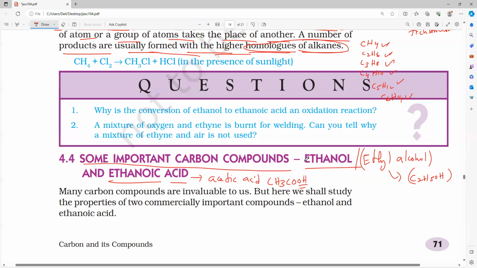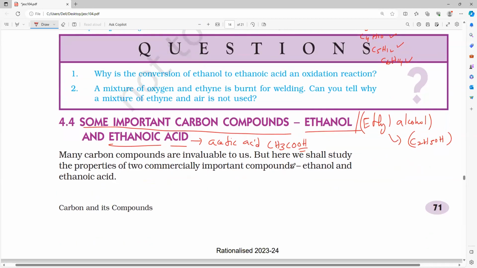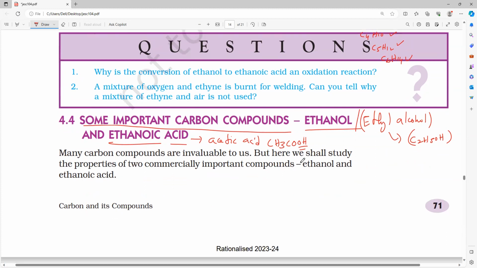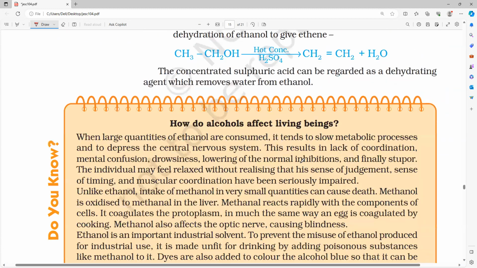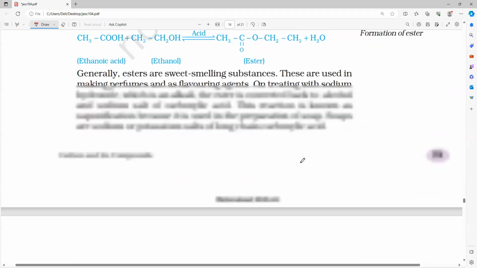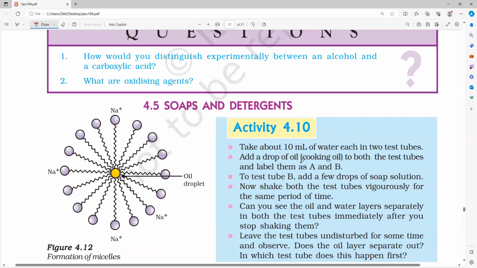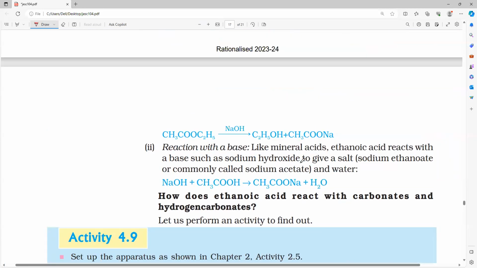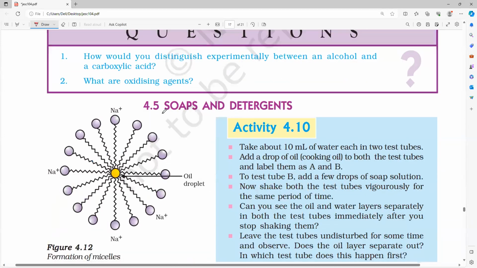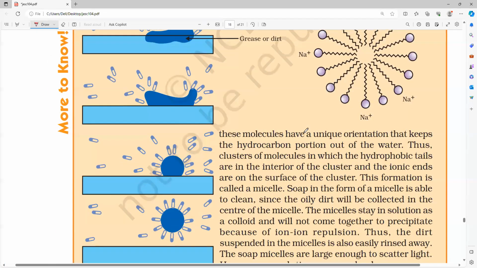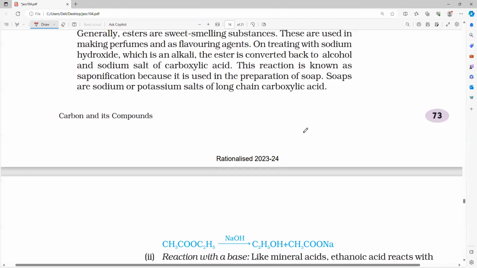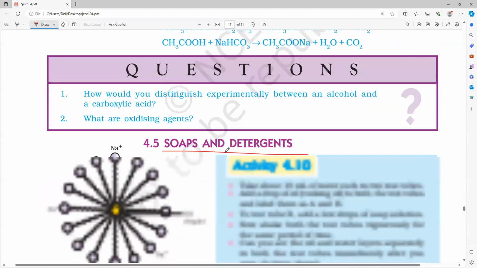So that is what we will discuss from tomorrow's class. Most important concepts next. Tomorrow we'll discuss important carbon compounds, ethanol properties, and if time permits, ethanoic acid also. Then the tests, properties, everything is important from now onwards. Only two concepts remain: tomorrow ethanol and the day after tomorrow ethanoic acid, that is acetic acid. After that, soaps, mostly on Tuesday. So this chapter will be completed. And by Monday we are going with the practice.